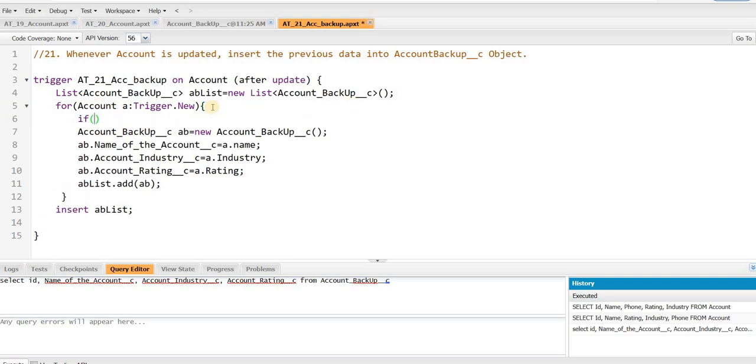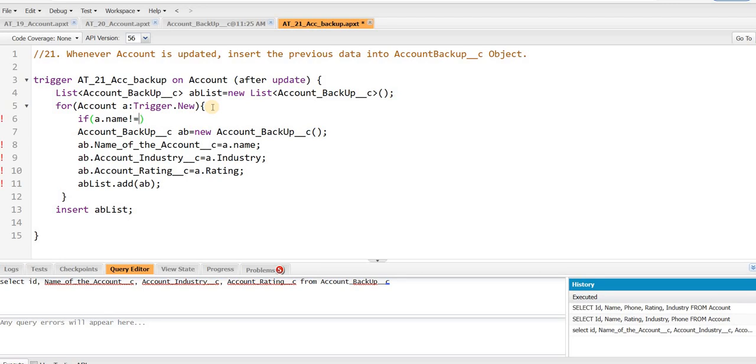Whenever the name changes, if a.name is not equal to Trigger.oldMap.get(a.id).name. If the old name and the new name are the same, it means it is not updated, right? It is not changed.